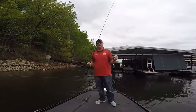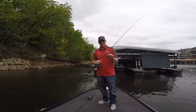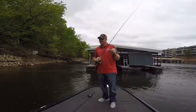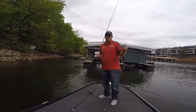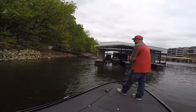Alrighty guys, we're going to talk about skipping docks. The Hibdons made it popular 20-something years ago, and I've listened. Thanks to you, Dion, we've all gotten a lot better at skipping. For those of us that fish Lake of the Ozarks a lot, our main sources of cover are docks, rocks, and brush. So when it comes to docks, particularly in the springtime like now, I love to skip.